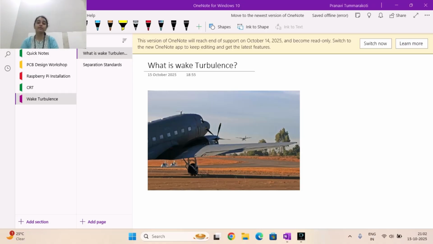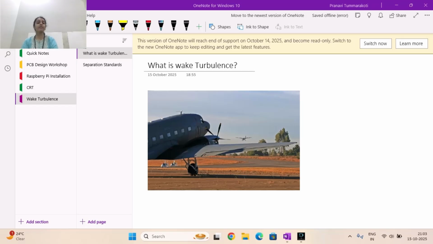And if the pilot avoids routes which have thunderstorms, and also if the ATC gives proper navigation and waypoints to the pilots such that they avoid areas prone to turbulence. So that's how mid-air turbulence can be handled, and most of the time it's pretty much harmless. However, this wake turbulence is something which is very concerning. It's dangerous as well as deadly.